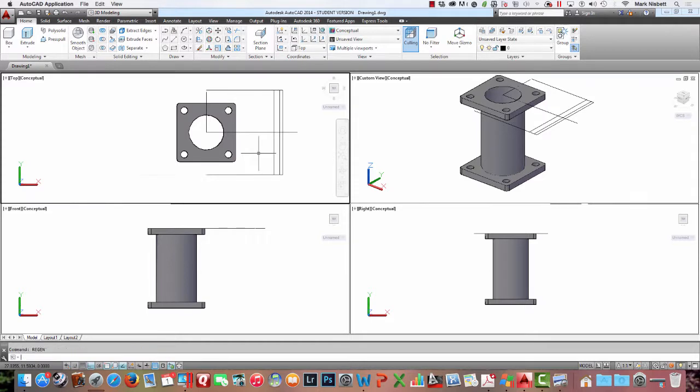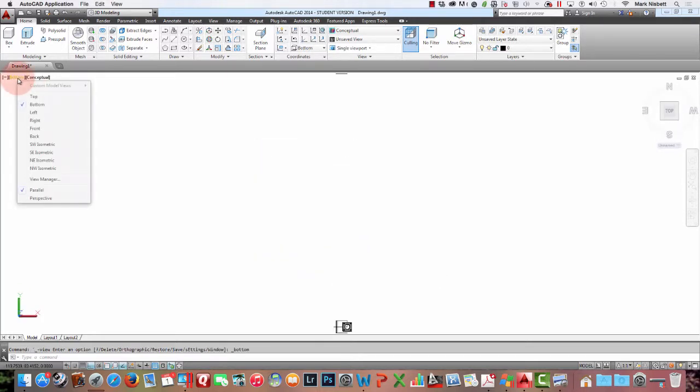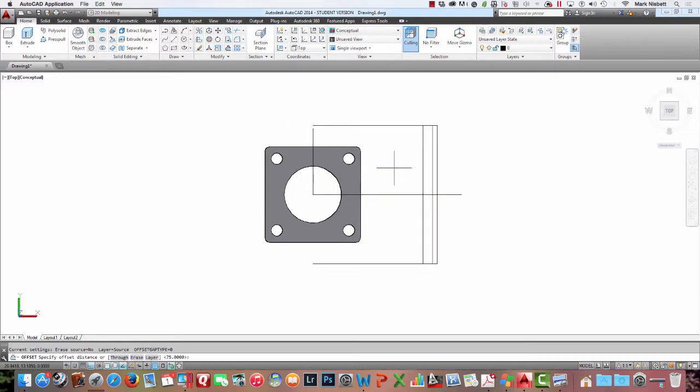For some reason or other, my offsets aren't working right. So let's go into a single viewport here. And if your offsets aren't working, or something's not working, like I showed you in class, just switch from one view back to another. Okay, and that usually will take care of most problems if you have a problem. So let's try that again. I think what happened before is I offset it 75, so we have a line way out there in space someplace. It needs to be 0.75, so that would explain what just happened. Alright, so it wasn't a problem with AutoCAD at all, it was just me.